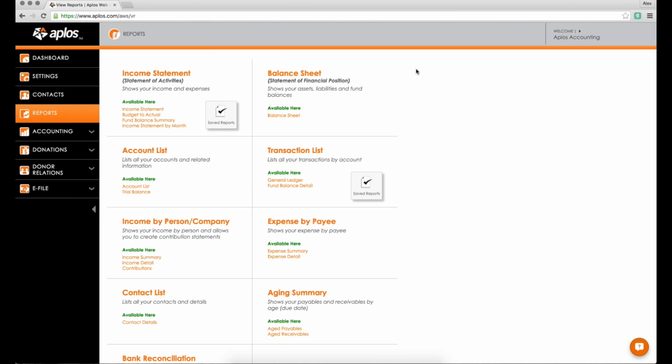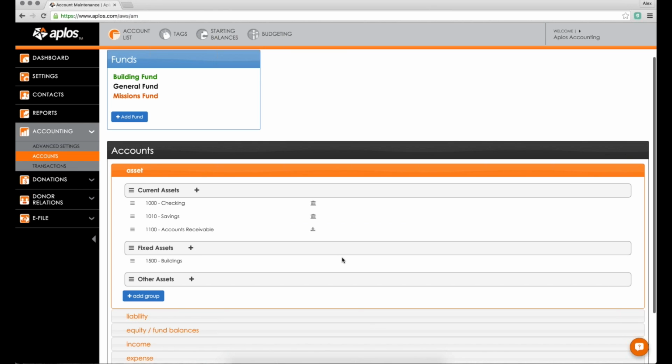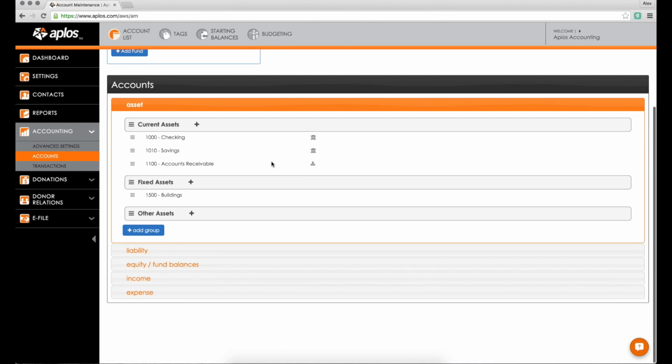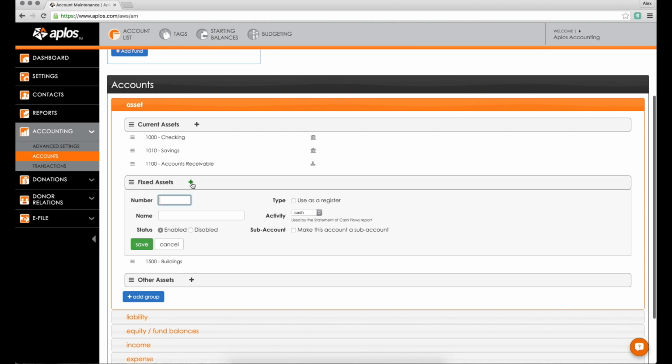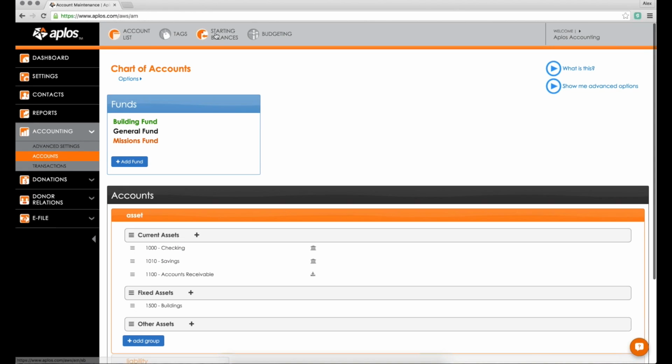And you know what? That about covers everything that I wanted to cover here today. So what we did was we took a look at where you would start in an accounting program, and that is by creating your chart of accounts. I briefly explained what a chart of accounts is, what each category would be, how you would create it, a little black plus button there. And then once you have them created, you would set starting balances if you're new. Otherwise, just make sure that your balances are correct for the previous year.